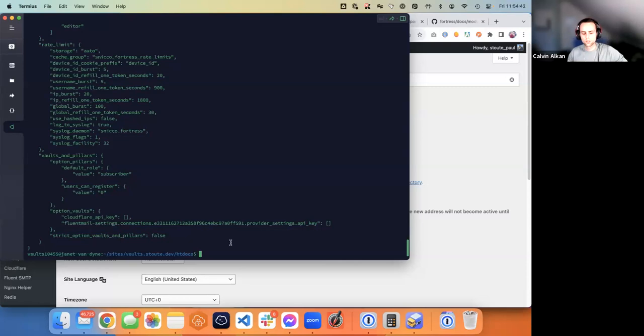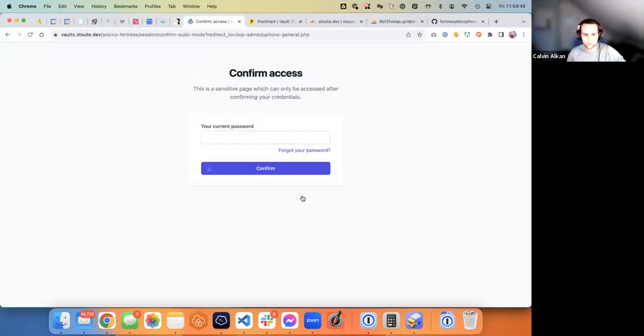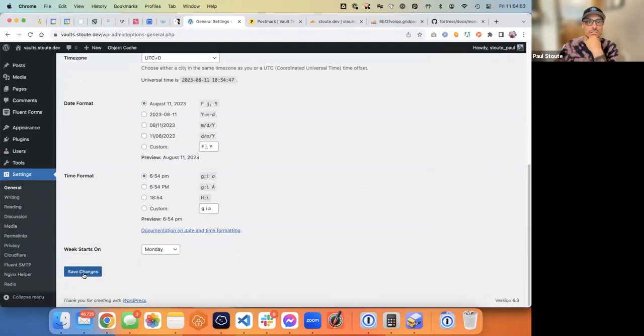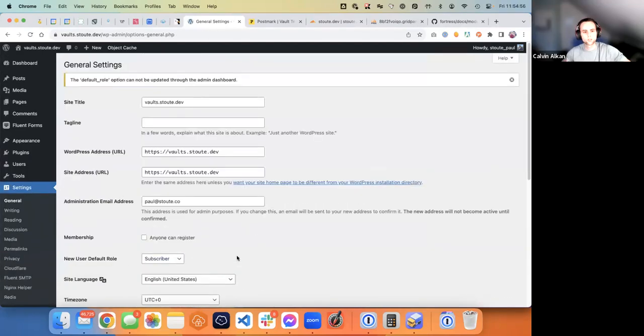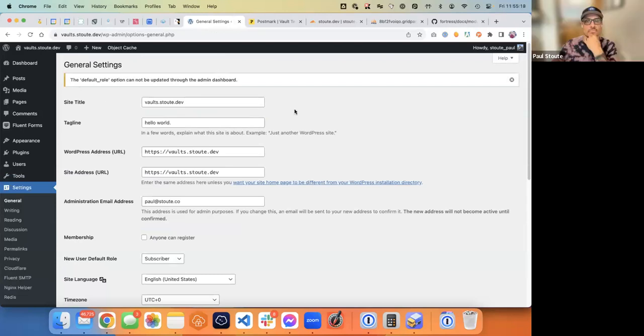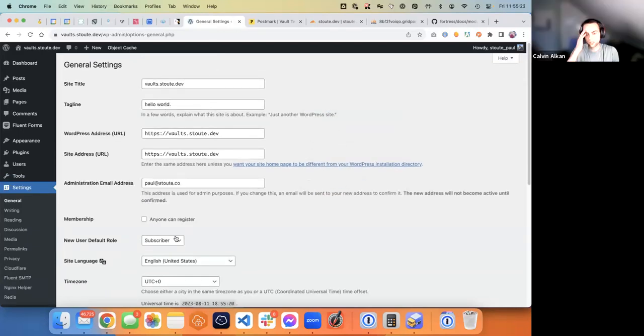Try it again, please. That's kind of weird, because we use that exact same config on our side. And it sets it right back. So it might have just been cached. Try it again. Shape changes and it's back. Yep. And on the top, that was what I was looking for. The default role option cannot be updated. So it tells you which, and it also works for partial ones. So maybe try adding a tagline there, this blank field. And then try changing the default role again in the same update, and then it should go through as a partial update. Yep. So you can't change that.